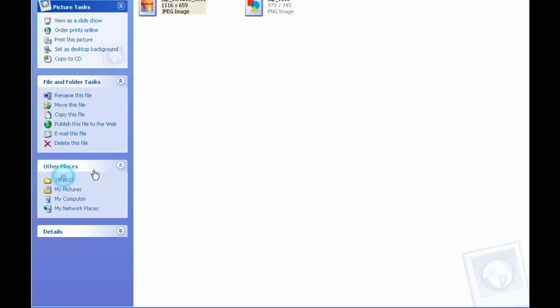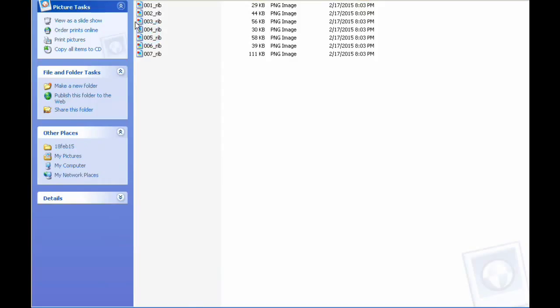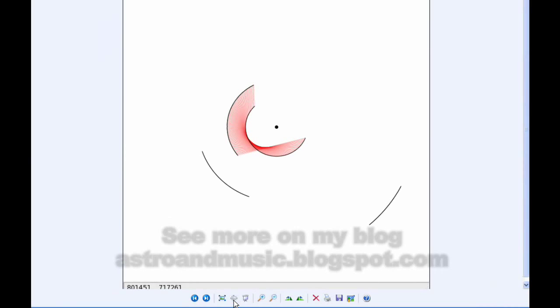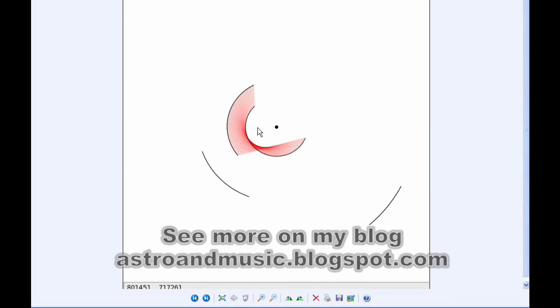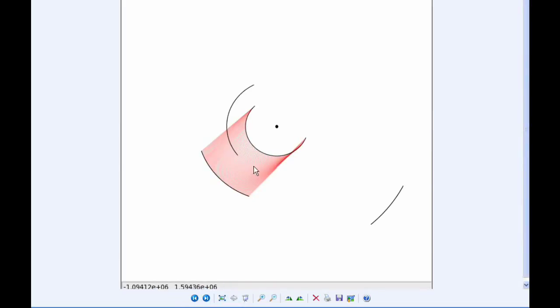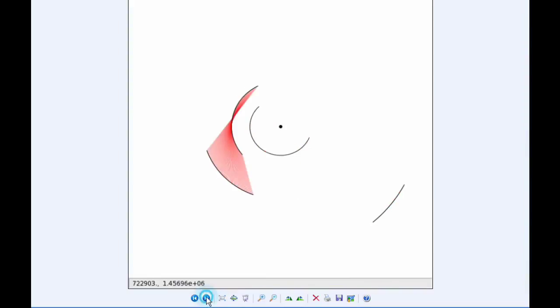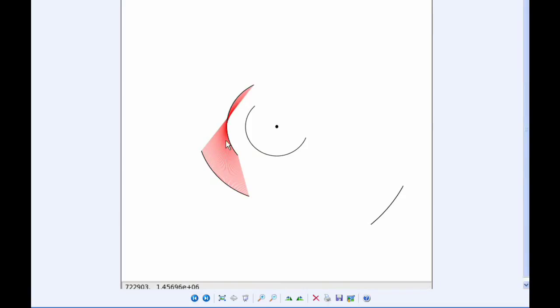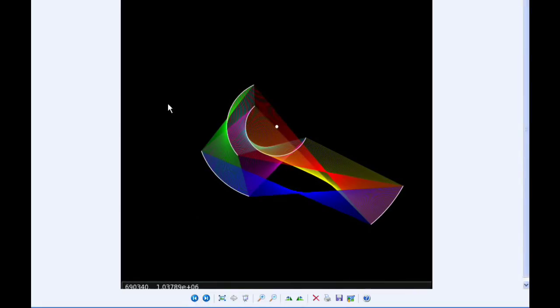Orbital ribbons for today. So these are just the temporal connections between the moons. Connected the same times as the moons orbit Jupiter. And so this is the connection between Io and Europa, and Io and Ganymede, and Io and Callisto. And then Europa and Ganymede. It's a nice twist there. And Europa and Callisto. And finally Ganymede and Callisto. And combining them all and putting some color into them, we get that for today.